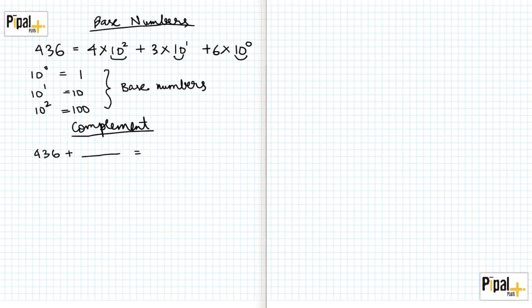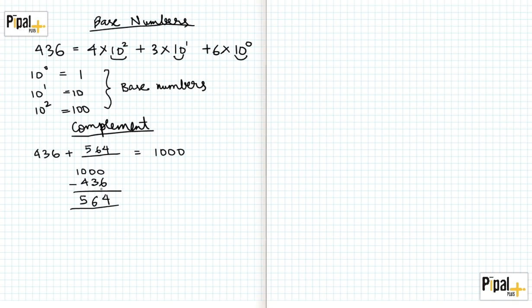So the base number which is just bigger than 436, the smallest base number bigger than 436, is 1000. So the complement of 436 is 1000 minus 436. If we subtract, generally the way we subtract is we subtract 6 from 10, we get 4, then this is 1 short, 9 is left here, so we get 9 minus 3, 6, then again 9 is left here, 9 minus 4 is 5, right? Now what we want to do right now is speed up our computation of this complement, right? So 564, we just want to speed it up.